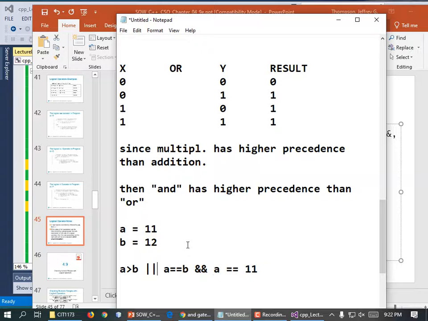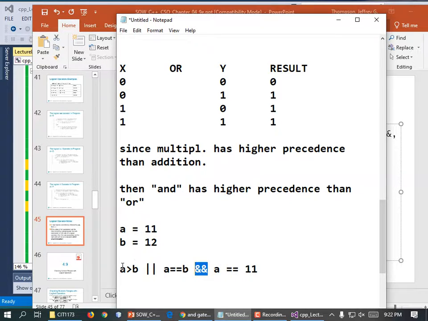Is this true or false? Well, just like multiplication has to be done first, this part has to be done first. Is A equal to B? No. How about this? A equals 11. Yes. So A equals B and A equals 11, well, this was an and, so is this entire part true or false? It'd be false. Then we have a false on that side, and what do we have over here? That's false. And so false or false equals false. As long as you remember you have to do the ands first, then you're good.